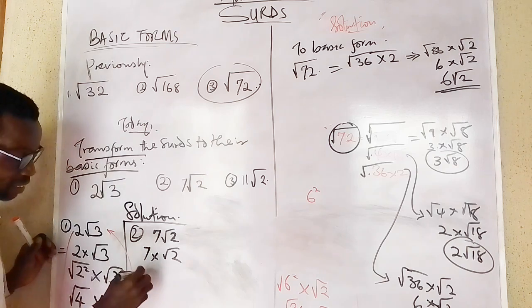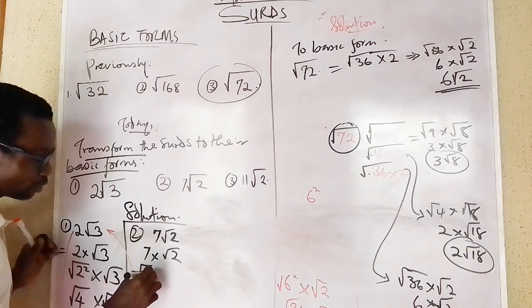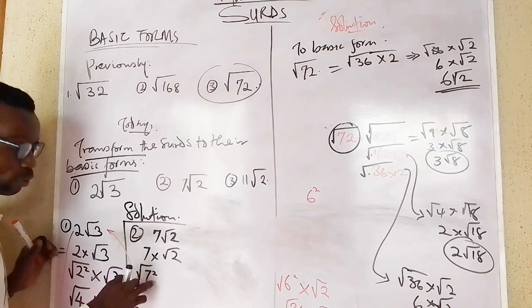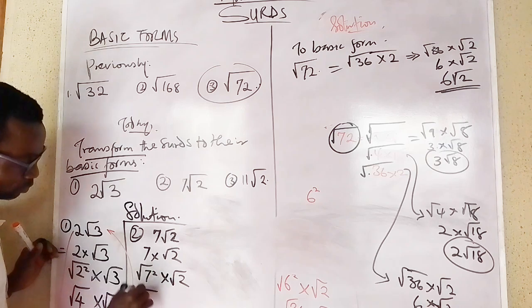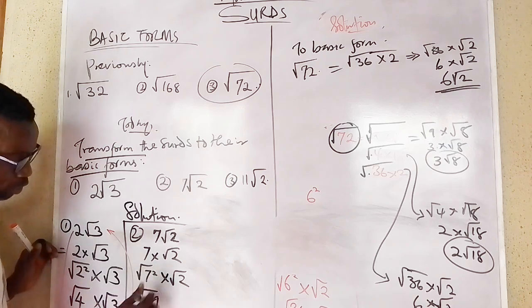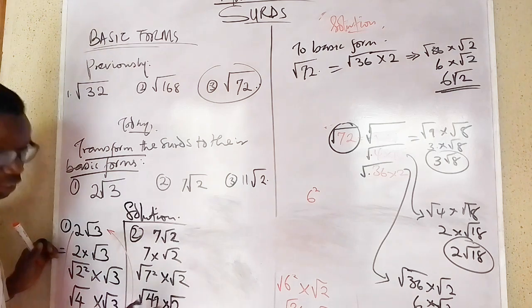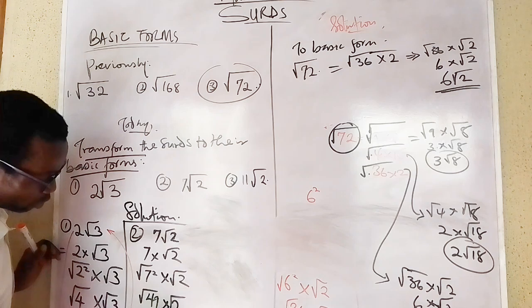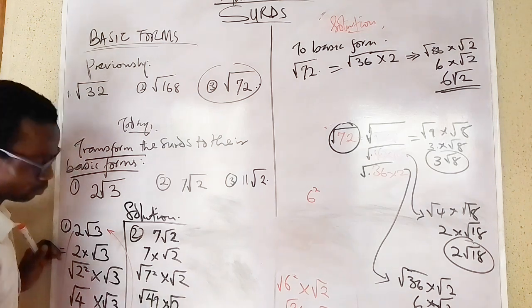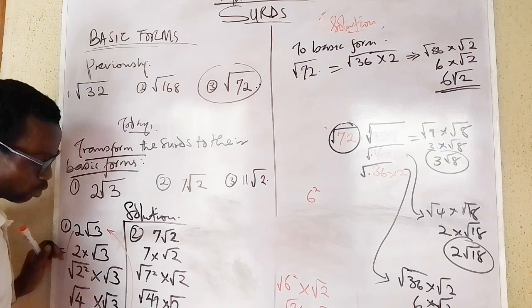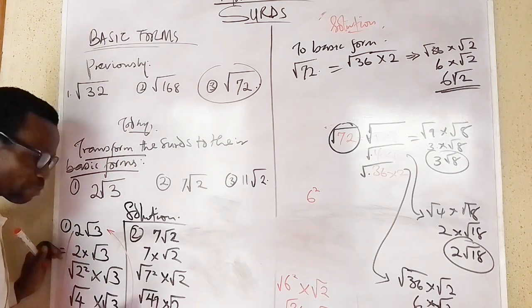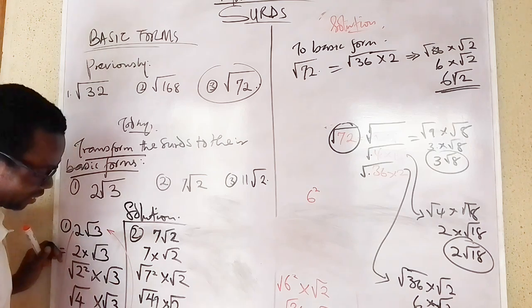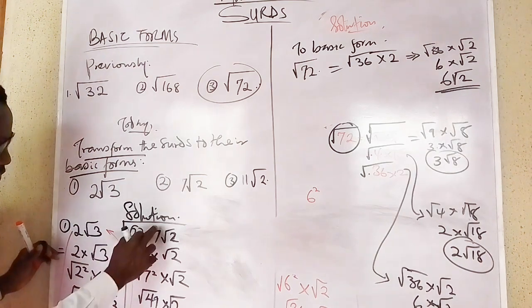7 is the same thing as the square root of 7 squared. The square root of 7 squared times 2. 7 squared is the same thing as what? Square root of 49. Is that not true? So times root 2. The 2 of them are the same, square, bring it together, marry them together, it becomes 49 times 2. See, so 49 times 2 is what? 2 times 9, 18, write 8, carry 1. 2 times 4, 8 plus 1, 9, 98. So the square root of 98 to give us this.